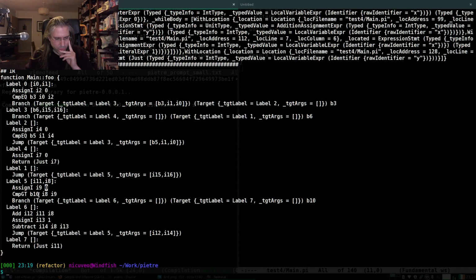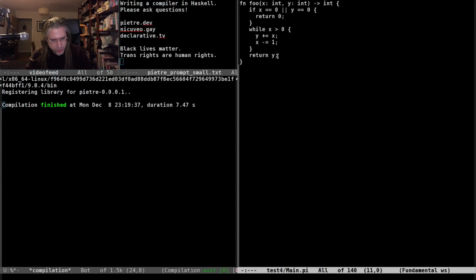We compare greater than A8 to I9, which is comparing x greater than 0. If it's true, we jump to label 6, which is our loop condition. If it's false, we jump to 7, and we are using I11, which is the latest known value of y, which is correct.